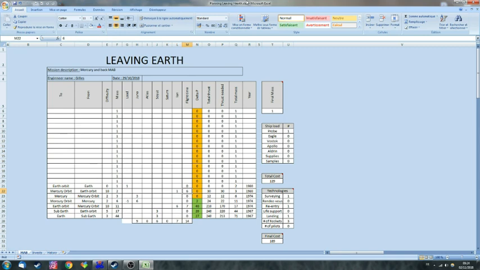As you can see, this mission can be completed in 14 years, 7 years to go to Mercury and 6 years to go back to Earth, with Juno 6, Soyuz 7, and ion thruster.